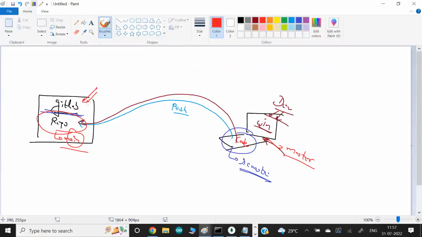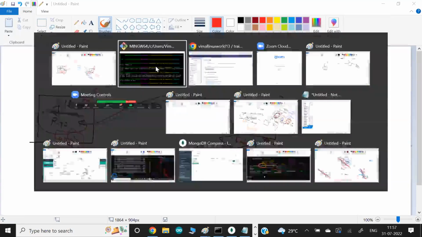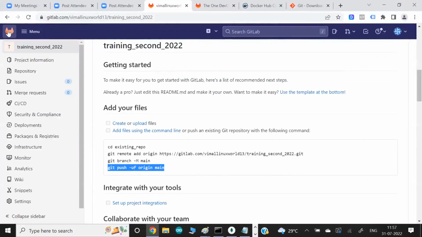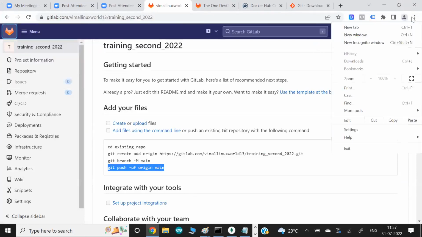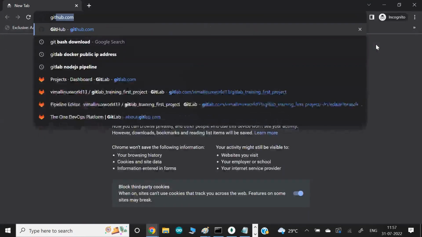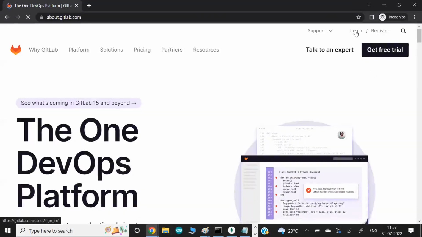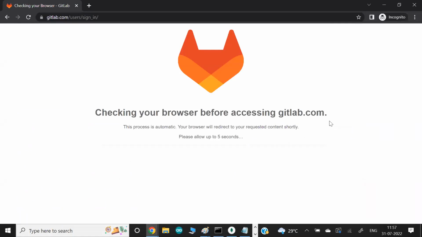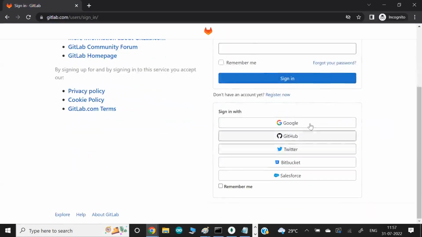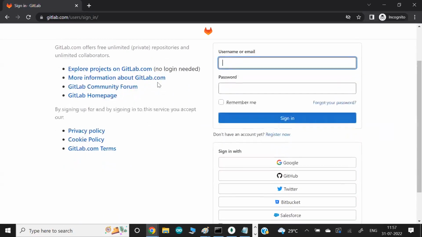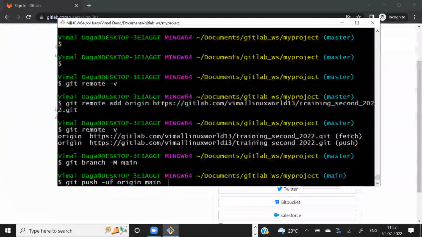In this case, if you're uploading this data from your laptop to GitHub or GitLab, they ask you for authentication. They say, give me your login and password. Now, this is the one challenge here. The account that I created in GitLab, I logged in via some other website, that's called an OAuth kind of login, and GitLab doesn't have my login and password. Because they don't have a login and password, when I run this command, it will fail.